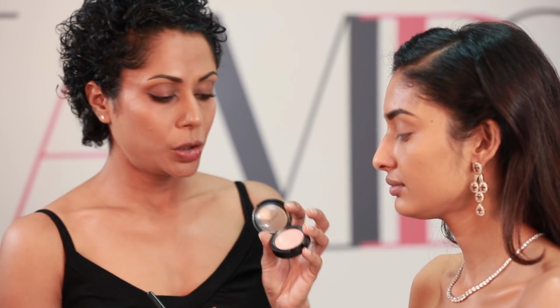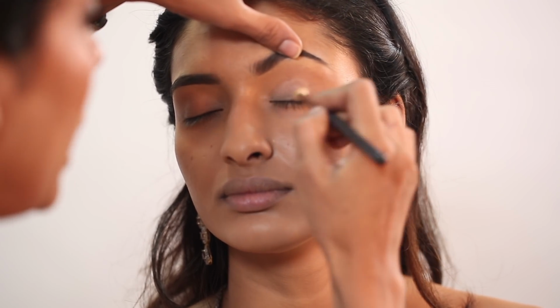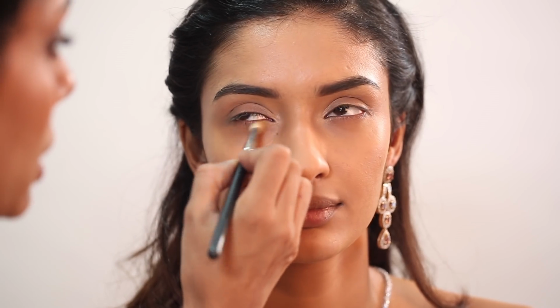I'm going to get on with the eye makeup. To start with, I'm going to use a base. This is a multi-purpose base and you get them in a host of beautiful colors from MAC. I'm going to use Hush. Take a tiny amount just so you get a little bit of tack on the eyelid. And wash it across the eyelid. A bit of it on your tear duct as well.